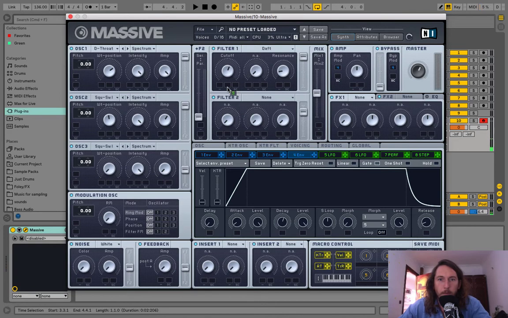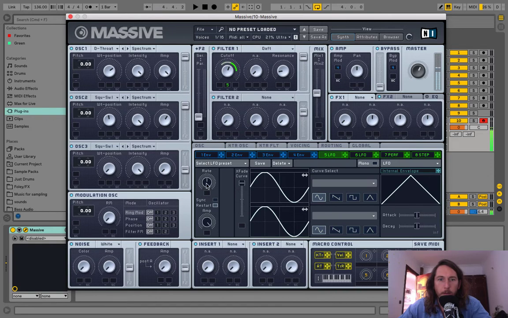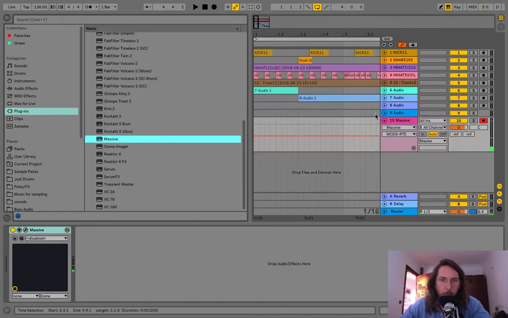So here are the LFOs, and you can just drag it onto the filter there. So maybe I'll do something like that.